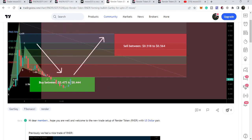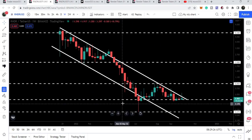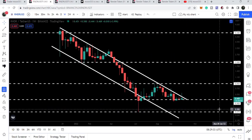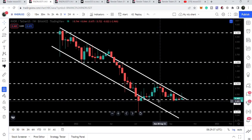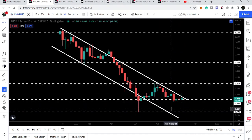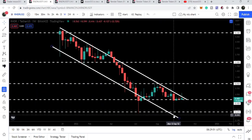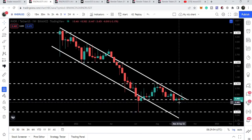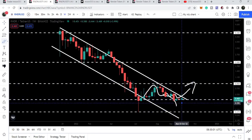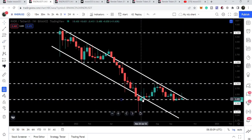If we take a look at the live weekly time frame chart, Render is still struggling to break out this resistance of the big down channel. You can see it is moving above this support, and it can also be a very huge double bottom pattern at this support of 45 cents, which is a very significant and key support. If it is broken down then the price can move to the next support, or possibly we may have a long spike to the downside that tests the support of 27.4 cents and the support of the channel as well. So far the support is not breaking, the movement is quite squeezed, and at any time it can break out or break down. I'm expecting a breakout because we have a huge double bottom pattern formation at this significant support of 45 cents.